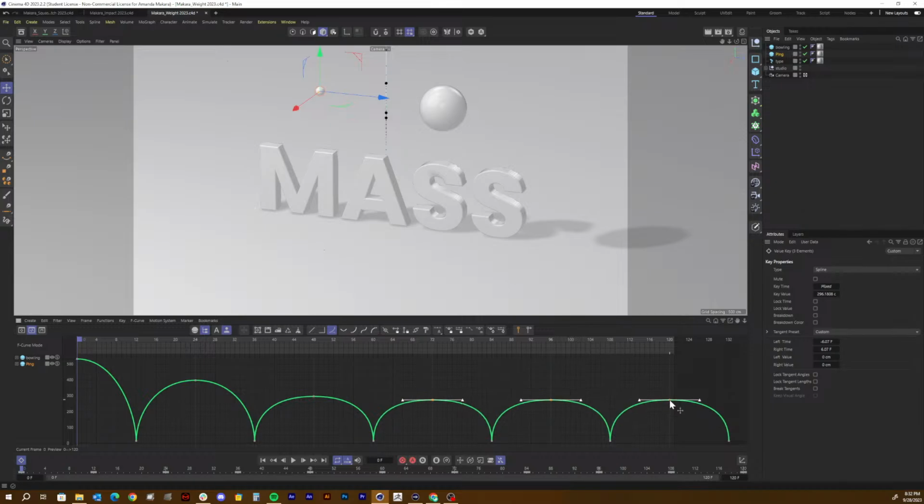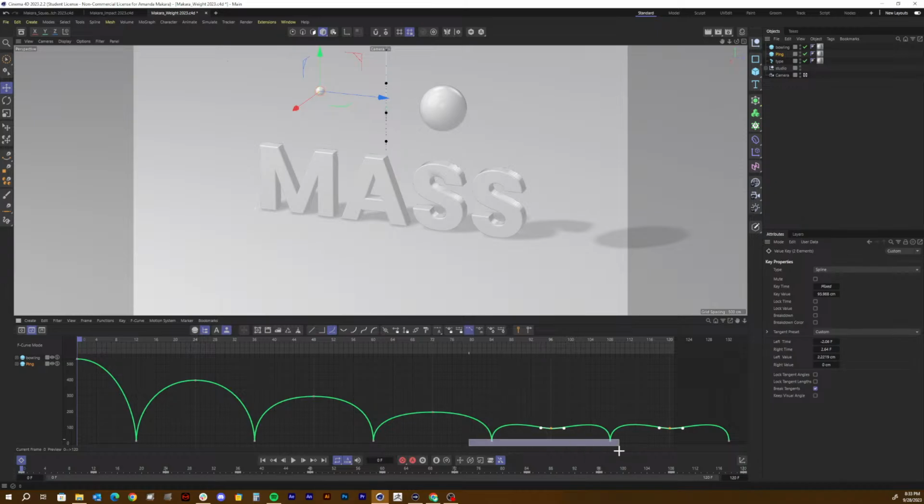Grabbing this, going down further to here. These ones are going to have to come in a little bit more, holding that Control. Then I'm going to grab these ones and move them down, moving about 100 on each graph each time. And then, of course, we're going to have to do this.